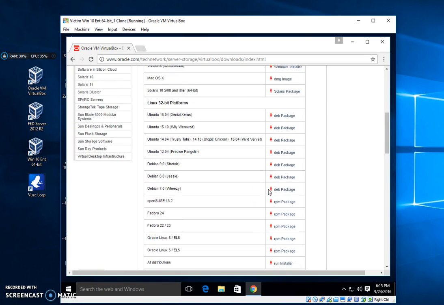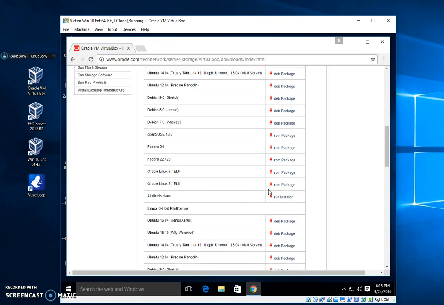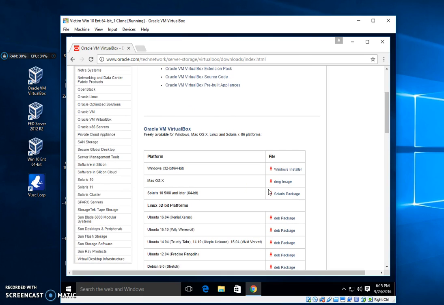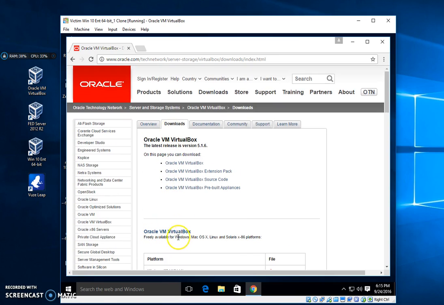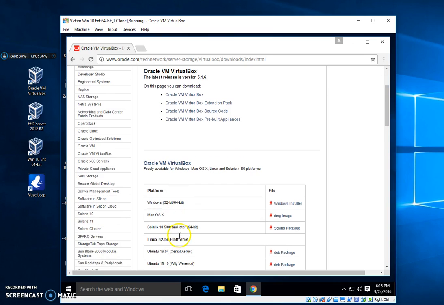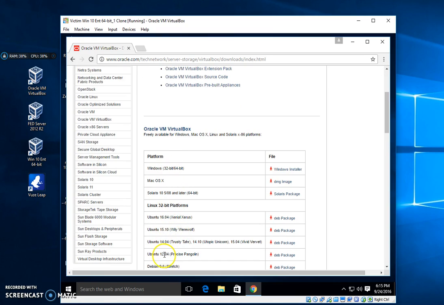So I'm just going to assume that you're using the default recommended computer, which is Windows 10 and 64-bit. And all we have to do is find it in the list here. And you can see Oracle VBox, the platform, various versions of operating systems. There's Mac, Solaris, Ubuntu. But we're going to look at Windows, and then we have the choice between 32 and 64-bit. So unless your computer has like 4 GB of RAM, you're going to be using 64-bit. And again, 64-bit is the recommended because then you can get to 8, 12, 16, or 32 GB.